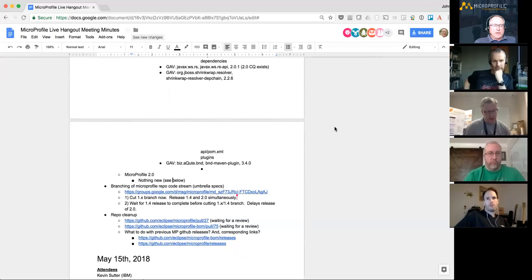And regardless, you can always cut a branch at whatever point you want to. Because we're trying to do 2 releases here with 1.4 and 2.0, we're going to need 2 branches. And then, if down the road we decide that we're going to do a 1.5 umbrella release, we could cut a branch at any particular point in time and say, okay, now here's our 1.5 branch.